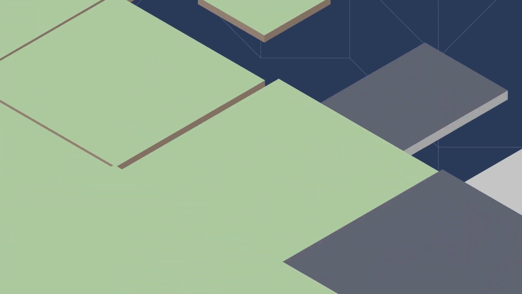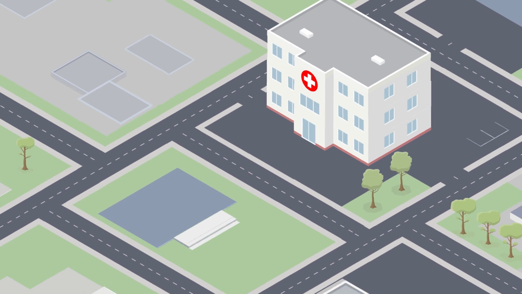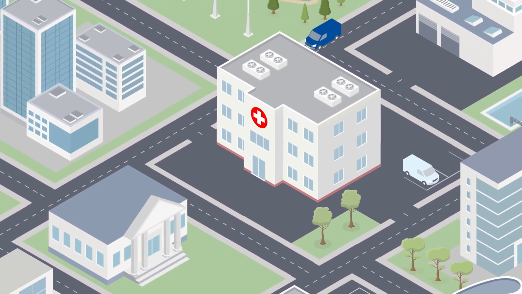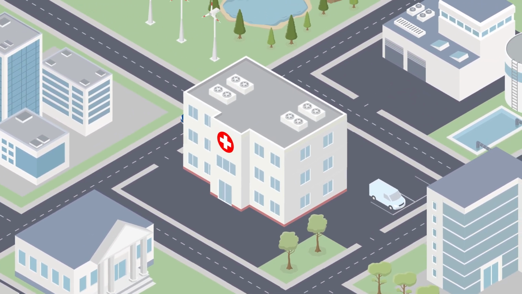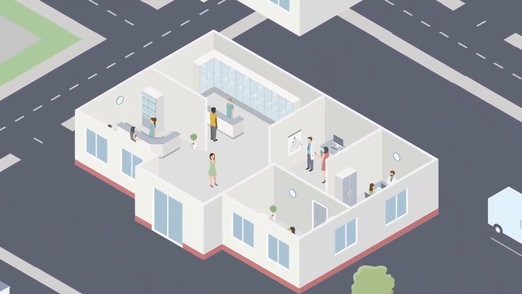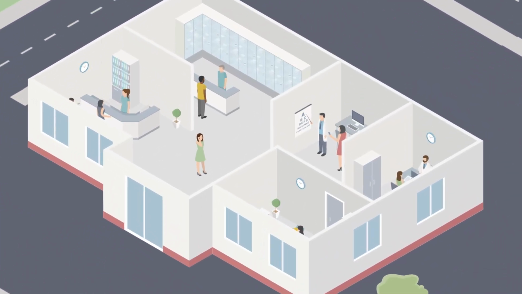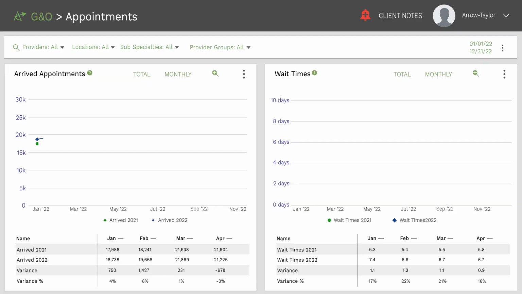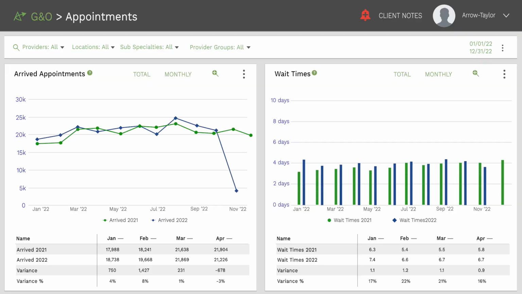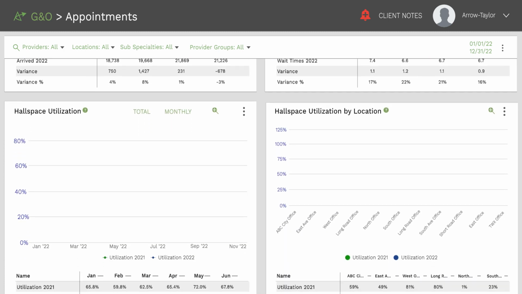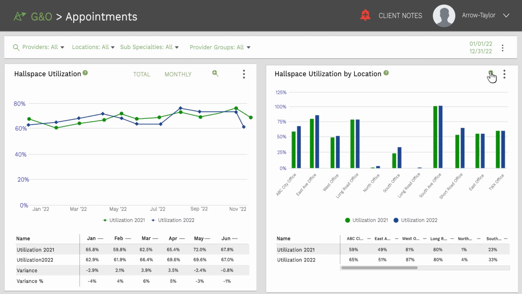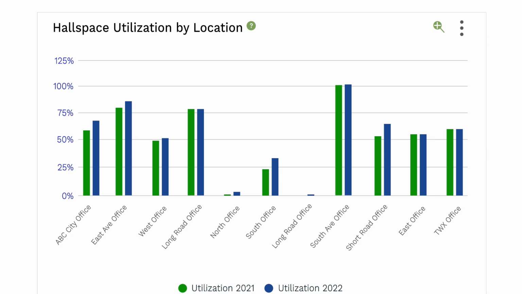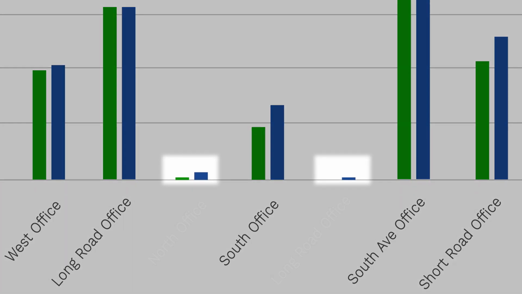Let's talk more about how best to use your clinical space, namely, the subject of measuring reserve space in your clinic versus the space that's actually utilized. We want to help you understand the full impact of provider signouts and unused real estate. Our tools take into account all of your clinic space, whether you call them pods, halls, or modules, and help determine which space is actively generating revenue and figure out how much it is actually being used.